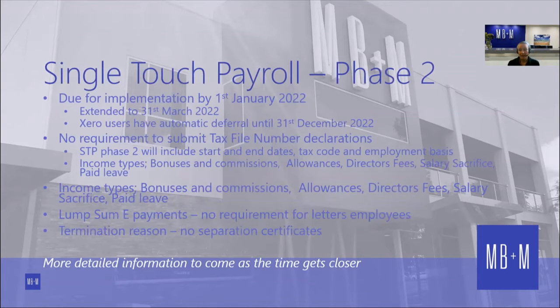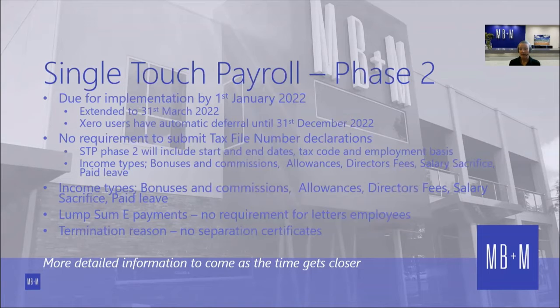Single touch payroll phase 2. So we've all seen the implementation of single touch payroll. We all should be up and running with that and filing our payroll before or when we pay our employees, and it sends off data to the ATO such as your gross wages, your superannuation and the tax withheld. Phase 2 broadens what you need to be telling the tax office from within your accounting software.